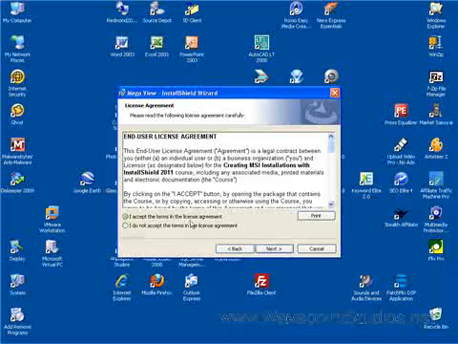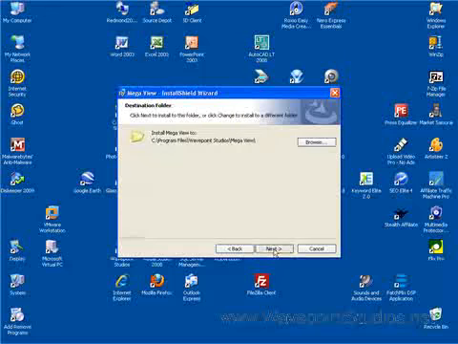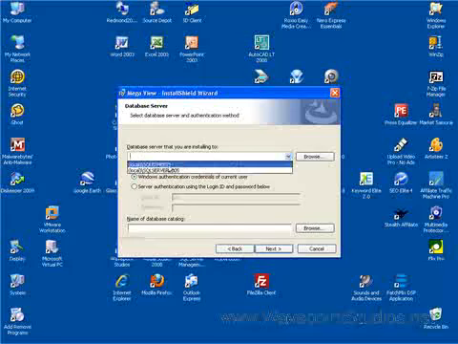Now we'll go through the pages in the installer. Destination folder. Now here's the SQL login dialog. We need to indicate the database server that we will be installing to. And we're going to install to SQL Server 2005.